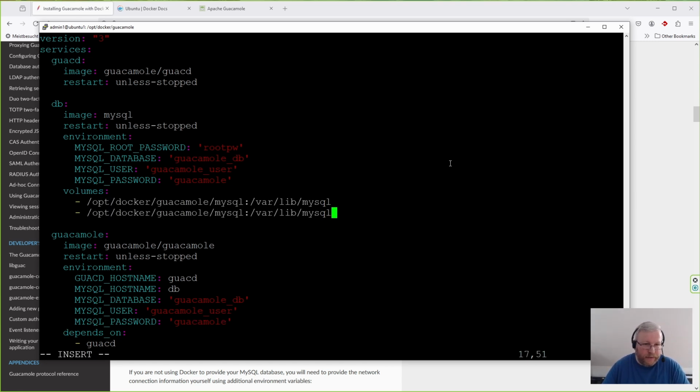I just copy this and paste this here, because I want to have my script folder mounted to the root directory of my container.